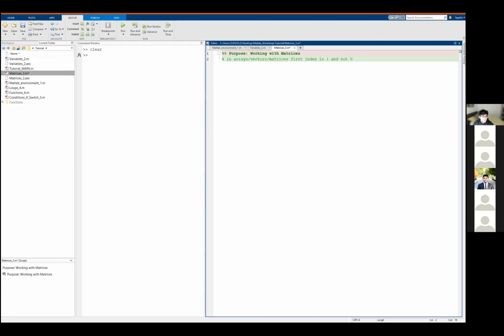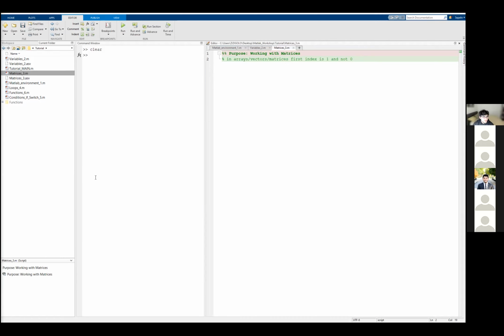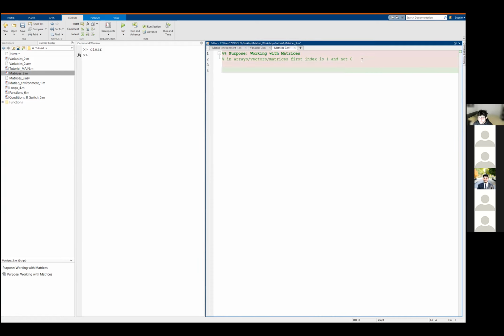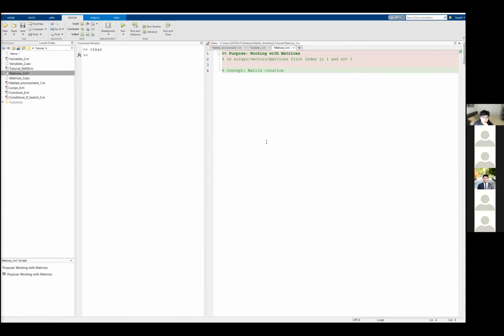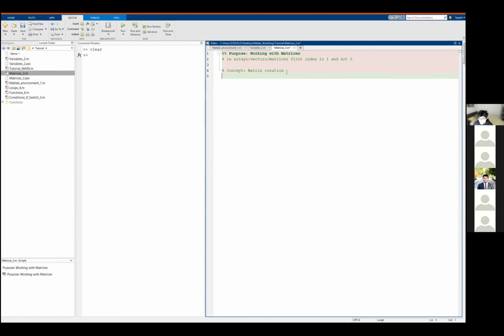So what does that mean? I'll do a practice. Now I'm going to practice everything about how to create a matrix. So, concept: matrix creation. Let's say I want to make the following vector: 0.1, 0.2, 0.3, all the way to 1. One way to do this is literally typing it out.